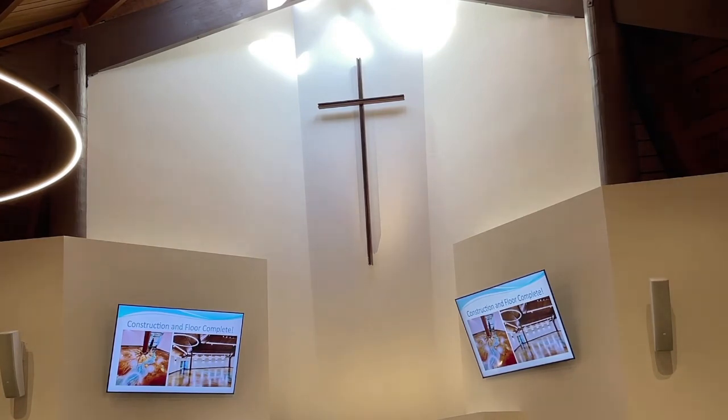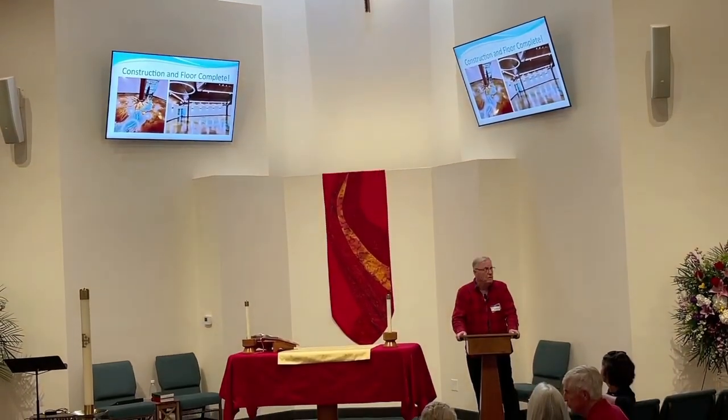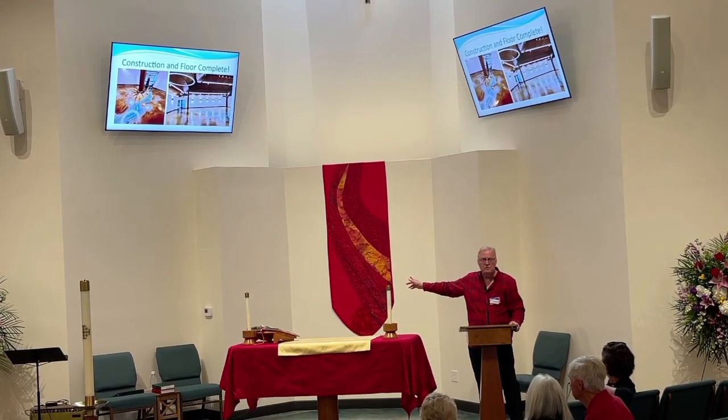Your comment, though, does cause me to remember that as you move into any new home, you begin to think about how it should be: are we going to put paintings here or pictures there, or how are we going to decorate it? Well, that discussion is going on. And I think the genesis of that will be some banners that reflect the liturgical year of the church. And I think on these walls, left and right, or behind the altar itself, will give us plenty of space to express that.